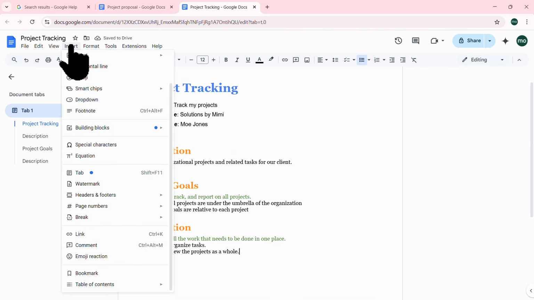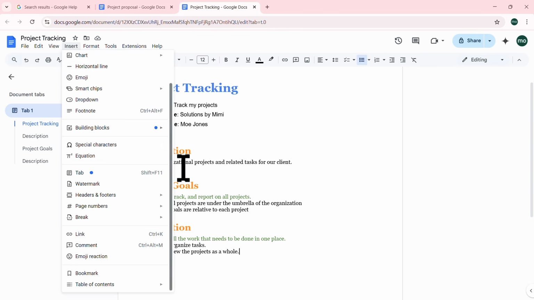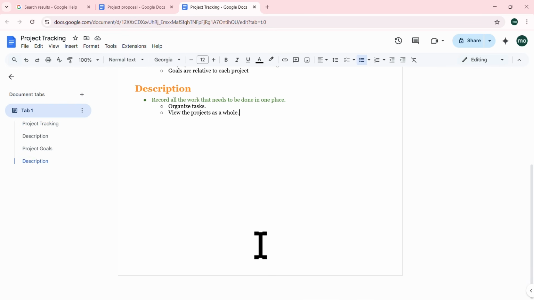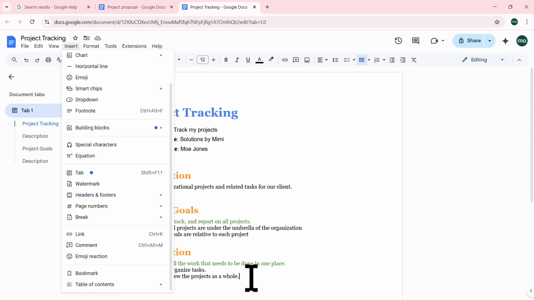If I click on the Insert tab, a lot of things we can insert. We'll insert some things in just a little bit here. What we want to do is to insert another page and set that page up so that we can add our images, our charts, and our tables to that page. So I'll click on the Insert tab here. I want to make sure I'm on that last line of the current page. I'll click on Insert. And let's see, if I head on down to break, I can insert a page break.